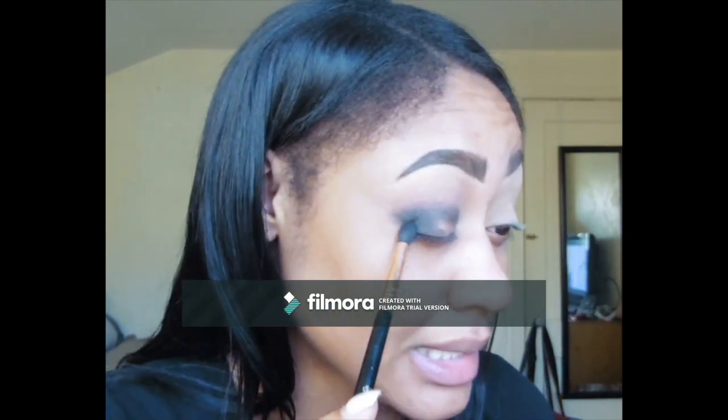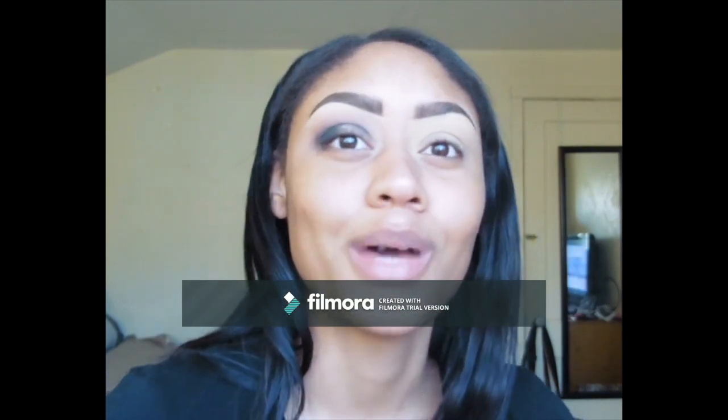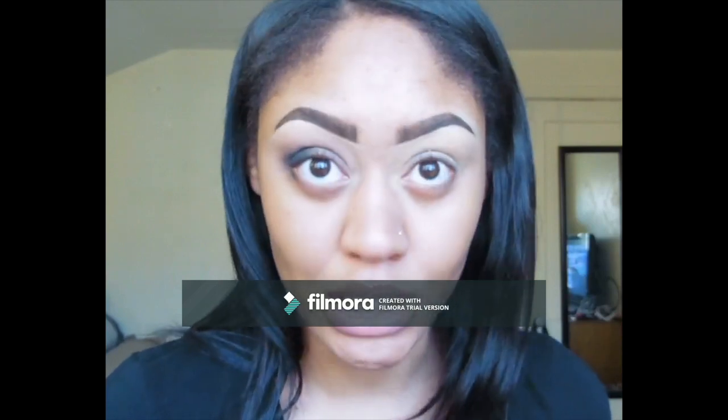Again, I'm packing more black to the outer corner because I want this look to be really dramatic. When fall time comes, I'm super dramatic with my looks because that's when you can use all the dark baby colors.